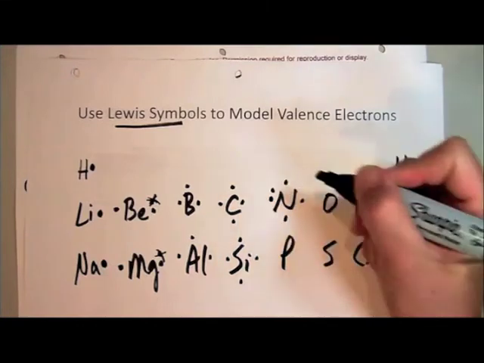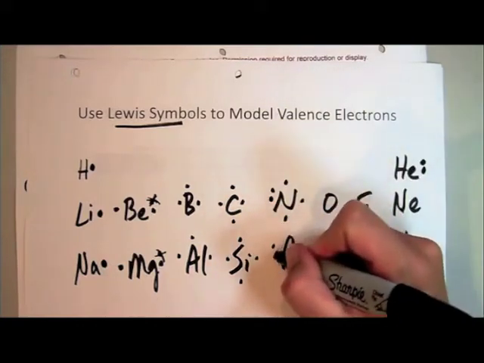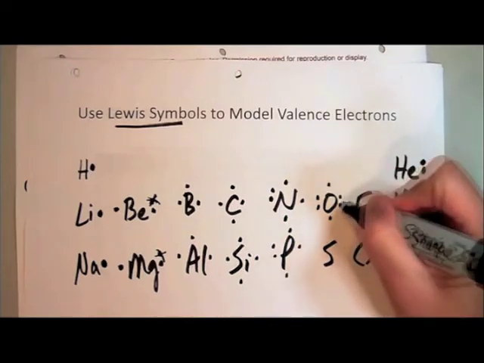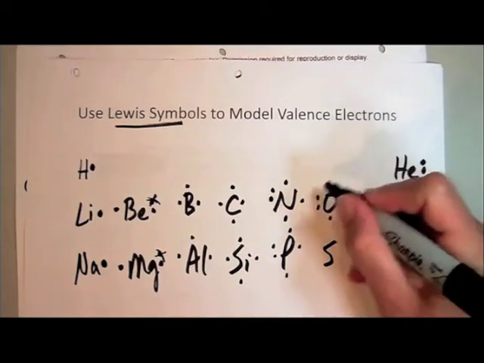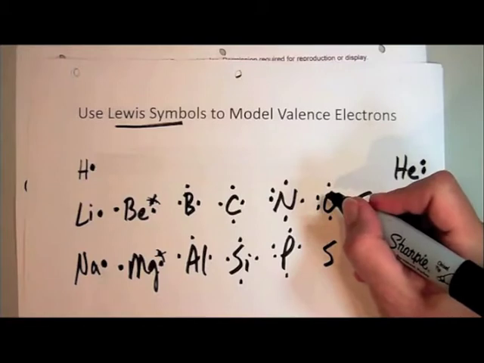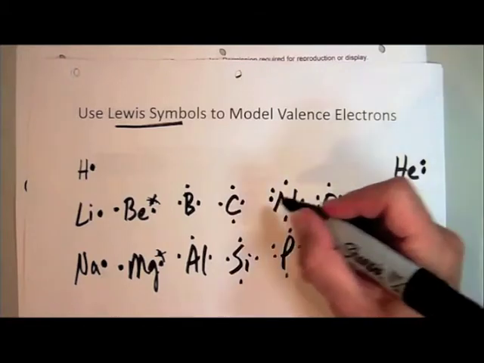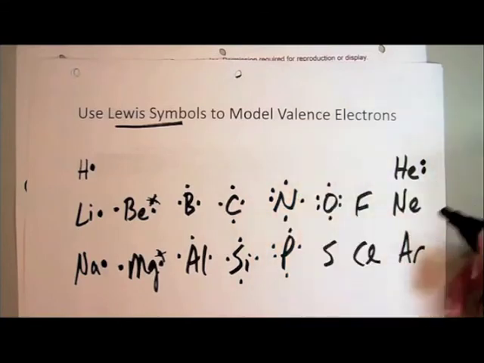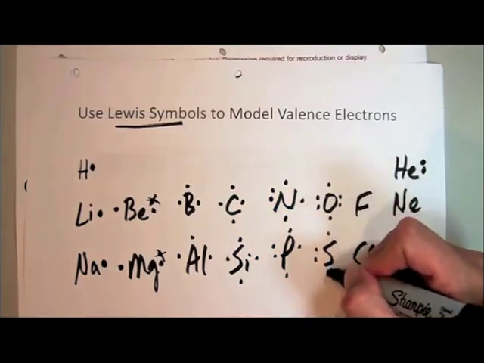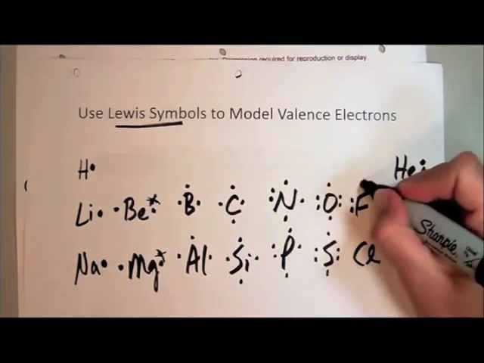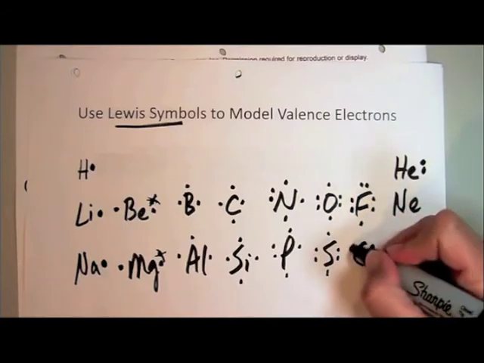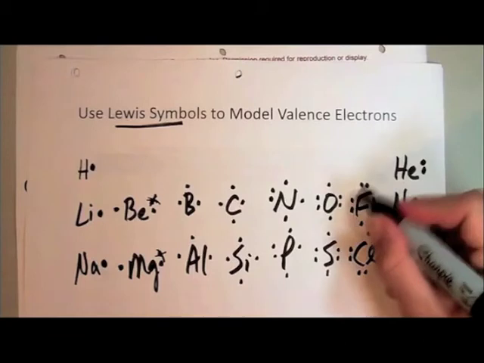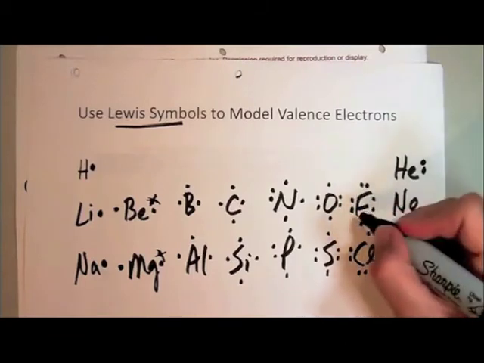Nitrogen has 5, so I have to start doubling up. Same with phosphorus, oxygen. And again, it doesn't matter where you put the dots, as long as you, once you get past 4, have to start doubling up, but it doesn't matter if the double is right here or on top or whatever. Okay, and then for fluorine and chlorine, we know there's 7. I'm putting them in different places to show it doesn't really matter. I have the 7, 2, 4, 6, 7.